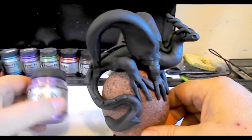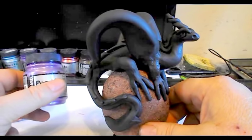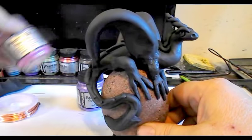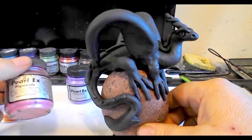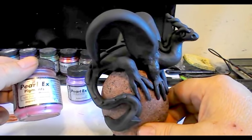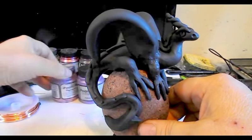And then there's different colors. This product is called Reflex Pigments. I really like my dragons in purple. I just like them that way. This is actually Reflex Violet. I think I'm going to use that. But you might like blue. This is Duo Red Blue. It's really a nice finish. When the light hits it, sometimes it looks blue. Sometimes it looks purple or pink. And so that's really neat.